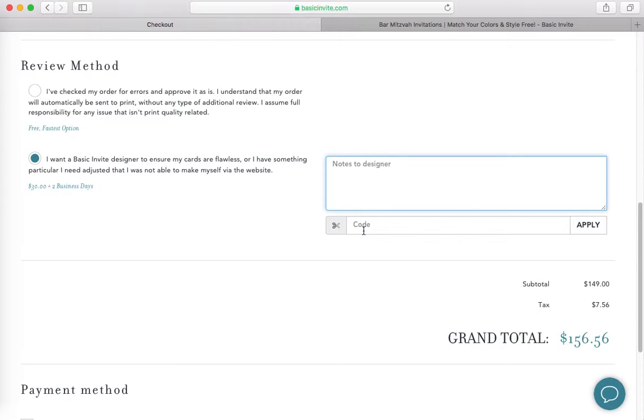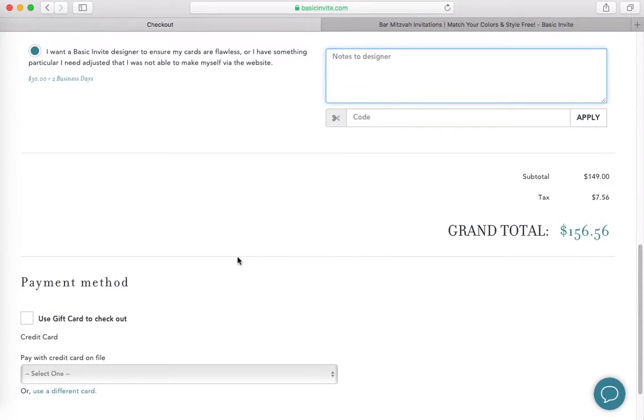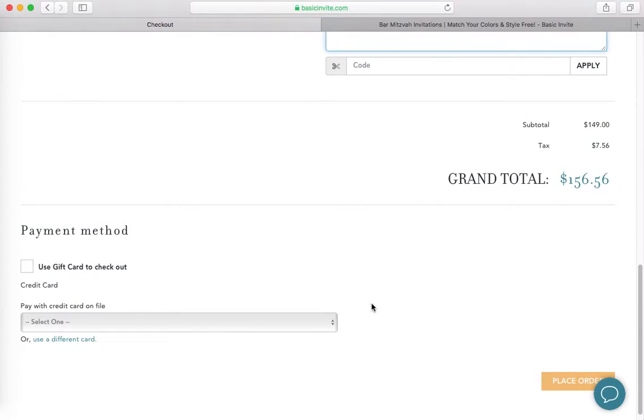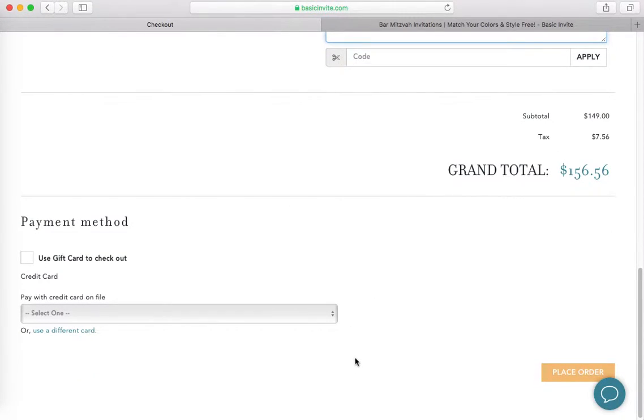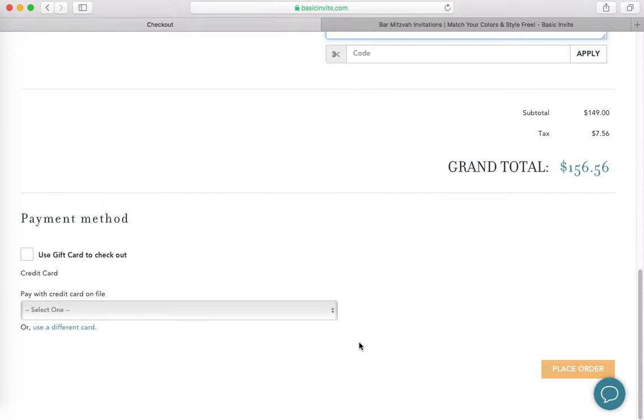Then they want to place a bulk order. So they place the bulk order, then they could contact us and we could give them a code to put in here to make their review instructions free, because they are not going to have to be charged if they're getting a bulk order of the sample that they purchased with their review instructions. We don't have to make them pay for that twice.